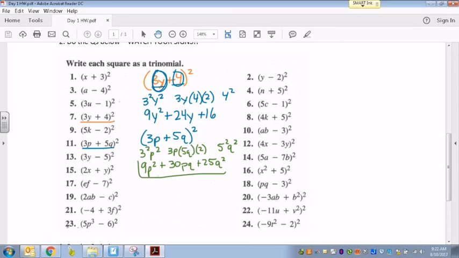All right, so again, it's another method to use, but remember, we're trying to save time here so that we can focus on more difficult processes. Multiplying binomials needs to be something that we need to be really good at, and so this is one of the shortcuts to do it.